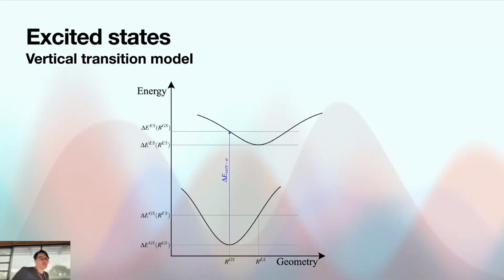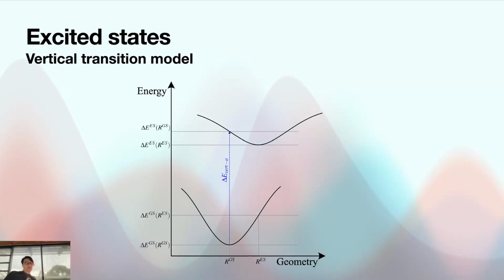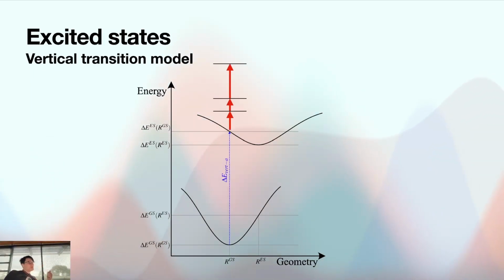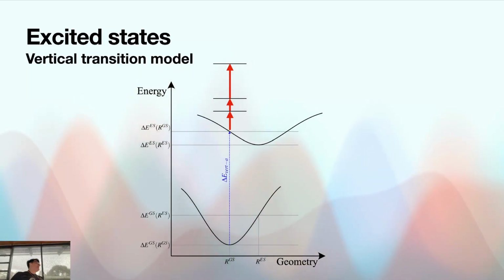When we do a vertical transition, we're solving for more solutions to the Schrödinger equation from the current geometry. In this example, only one more root. For basic absorbance, this will be our ground state potential energy surface minima. We could also solve for even more roots if we wanted, and these will again just be single shot projections from the ground state geometry, and that's why I've shown them like this, because we don't know what's going on up there, we just know that's where the energy should be, roughly.